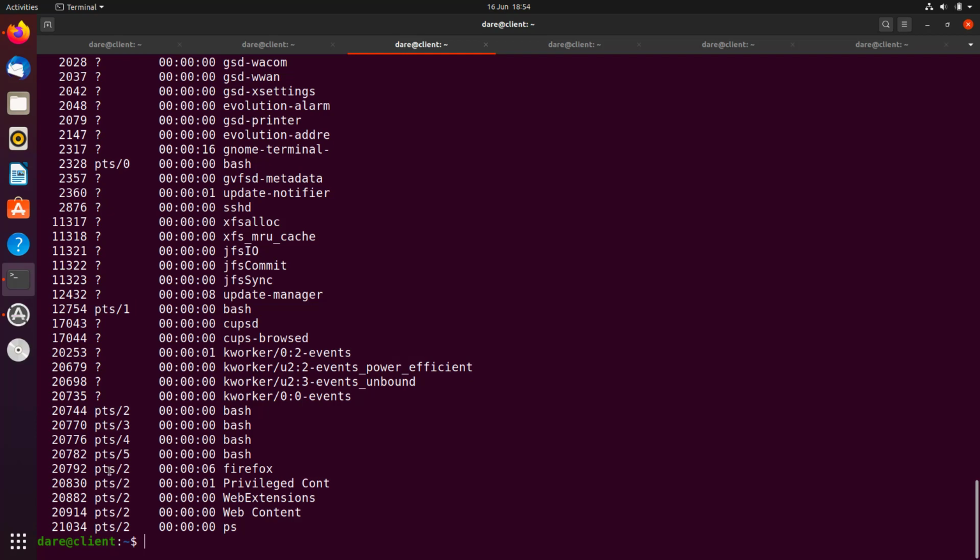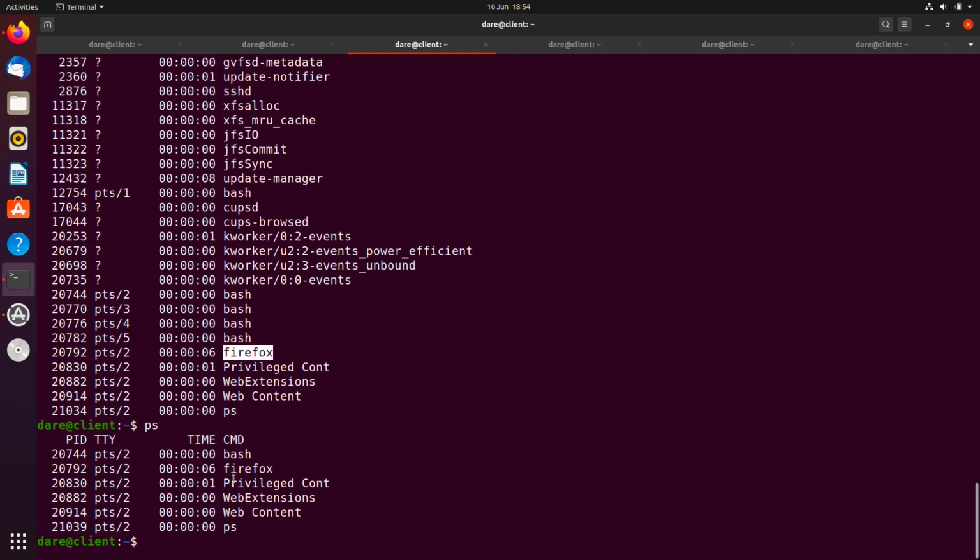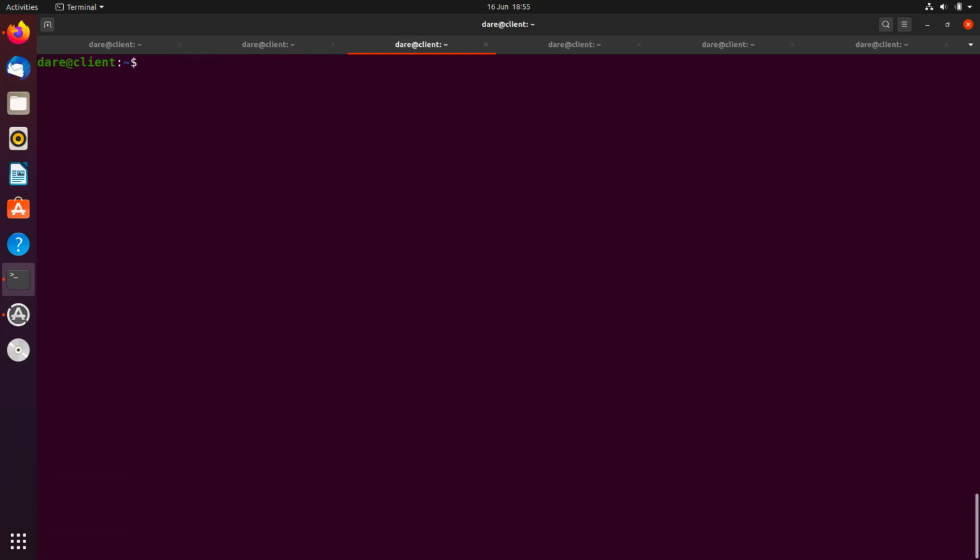But if you notice here, we have our Firefox running in pts/2. How do we know this is pts/2? Well, our ps command is going to tell us which TTY we're on. And with ps -e, we can see all the daemons running across all the terminals, and even those that are not running on any particular terminal. Now to run the same command again, but with a lot more information this time, we can do ps -ef.